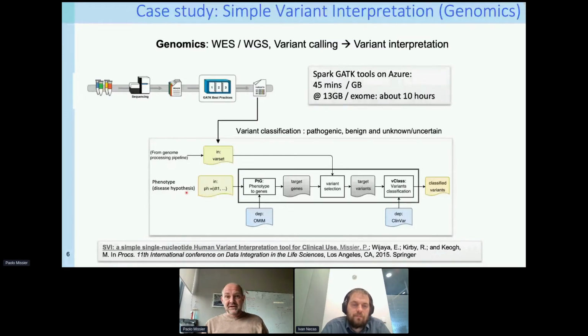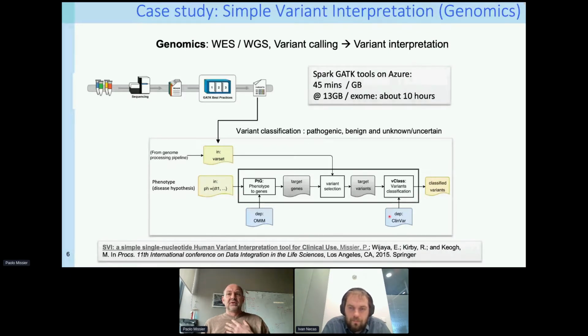And then this process here will make use of a couple of auxiliary databases in blue here, such as ClinVar, as variant databases, and we provide a classification of the variants, limiting down to maybe 100 of them or less, and say for each of them, this is no worry, this we don't know, and this is definitely a red flag for you, okay? And that goes to essentially clinicians for further testing and diagnosis.